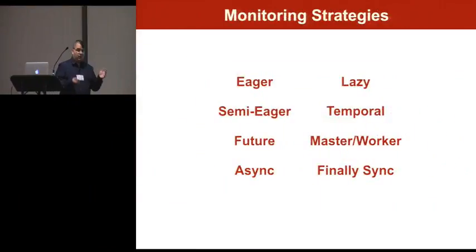It turns out there are a lot of monitoring strategies. These are the 8 most common in the literature, from eager monitoring to semi-eager monitoring to that master-worker style by Dimoulas et al., to finally synchronous, asynchronous checking. For the rest of the talk, I'm just going to focus on these first 4. They're a little simpler in terms of semantics, and they'll be a lot easier to reason about through my examples, but we do cover all 8 of them in the paper.